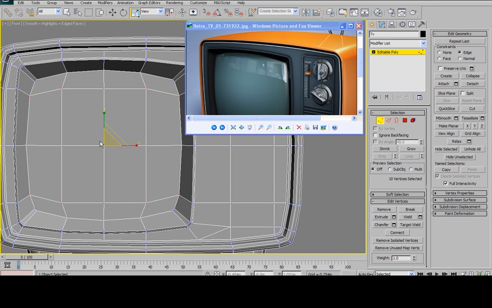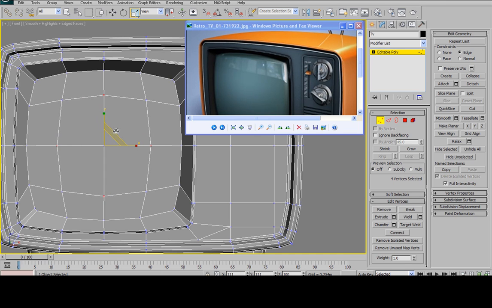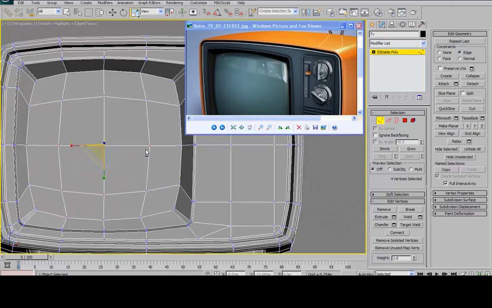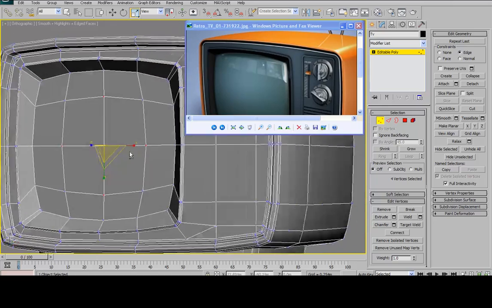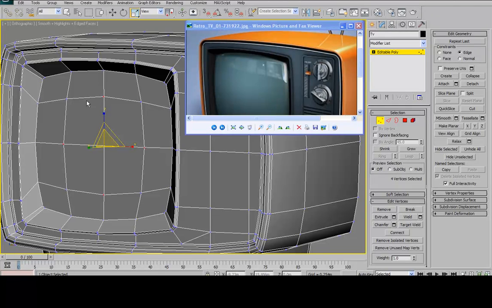So I'm going to turn edge constraints on, and I'm just going to scale this until it's a little bit more round. And same goes for these four verts. Scale them out until they're a little rounder. Now that's starting to work for me.